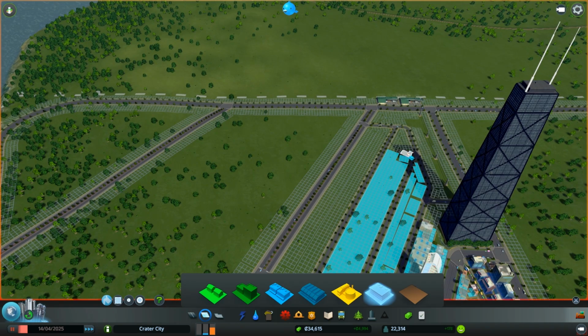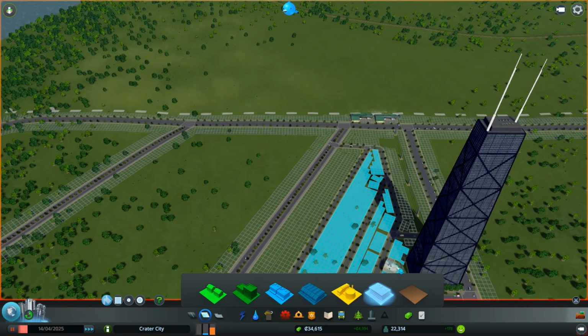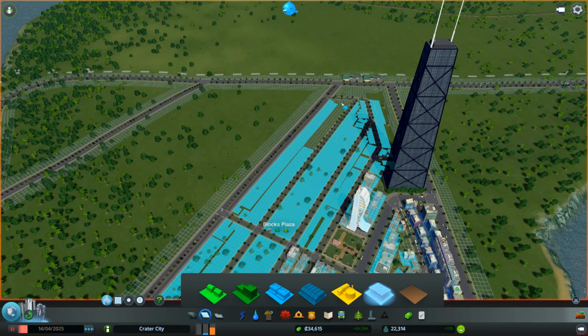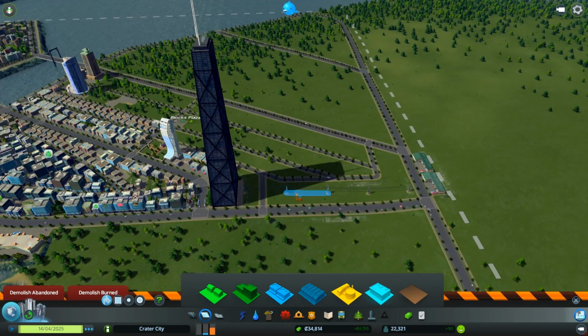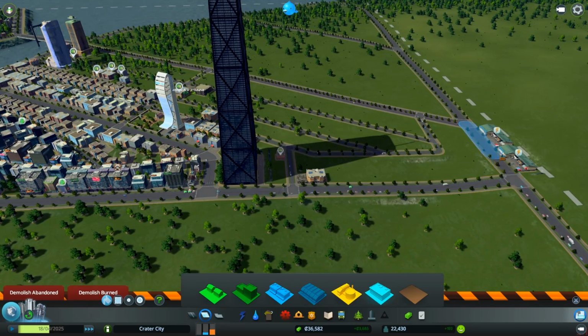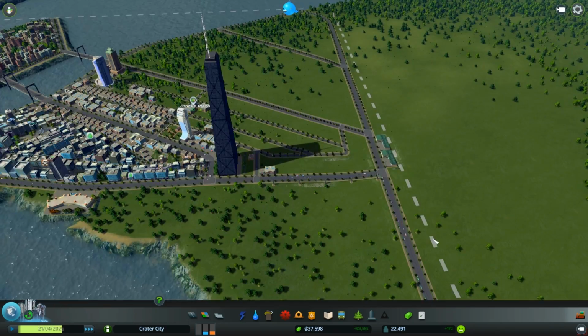Set up more office areas that you guys can fill up. Yeah, why not? Let's do the whole thing. Come on, just build over there. There we go. That will do for now.